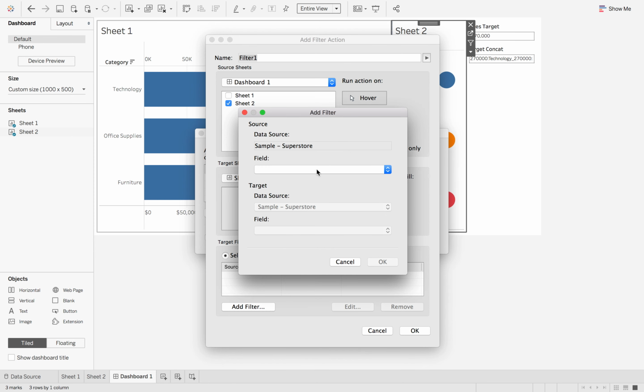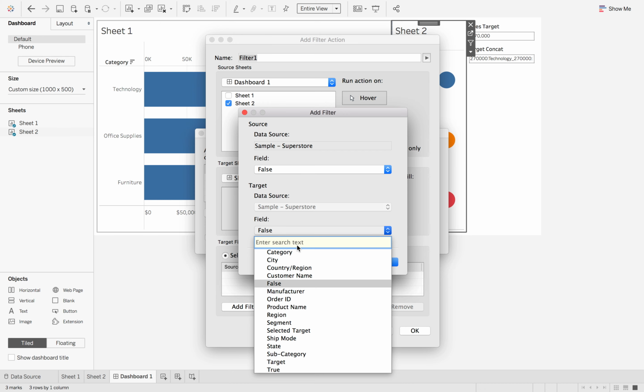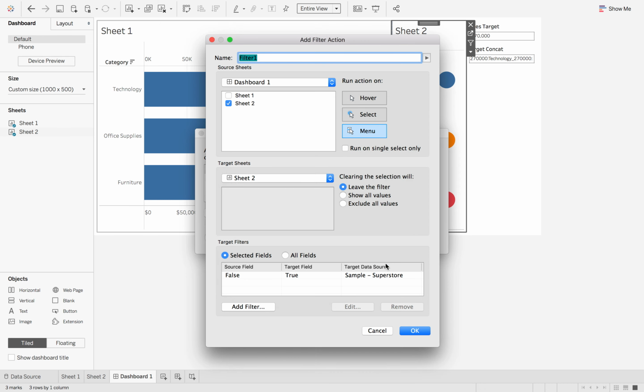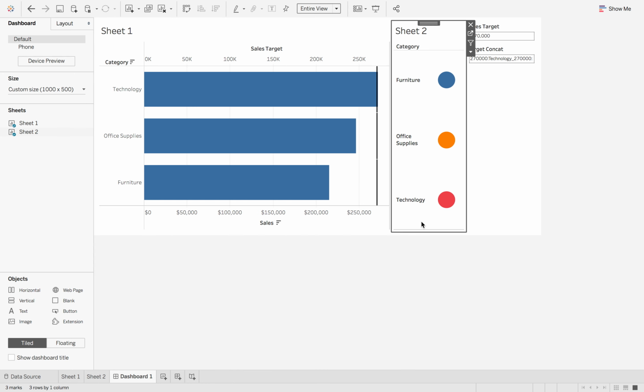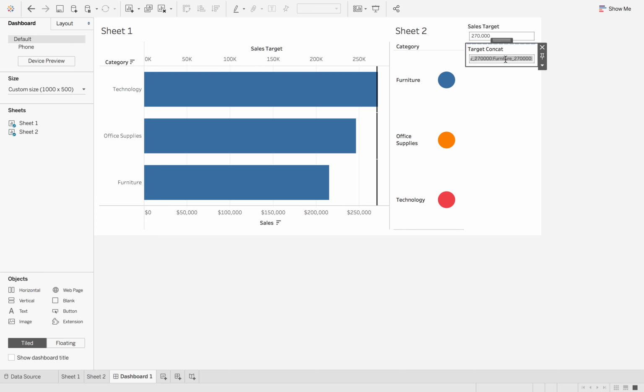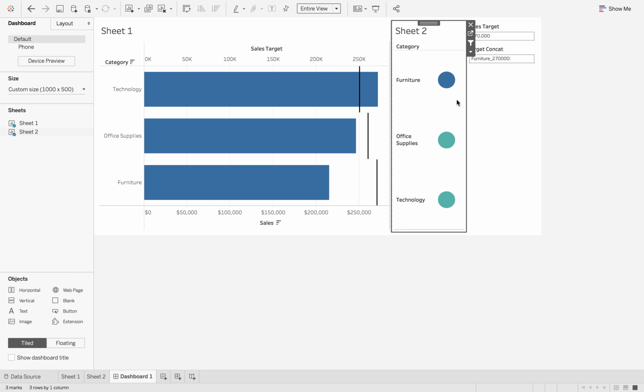Selected fields, and what we want to say here is false equals true, which we know it doesn't, so it doesn't select it. Hit OK. On the select, hit OK, hit OK. So now when I select furniture, you'll never know that I've just selected it apart from when the colours change.